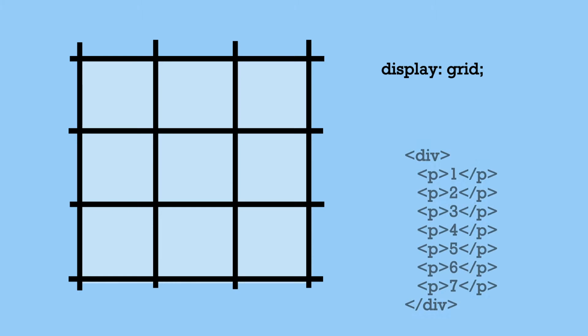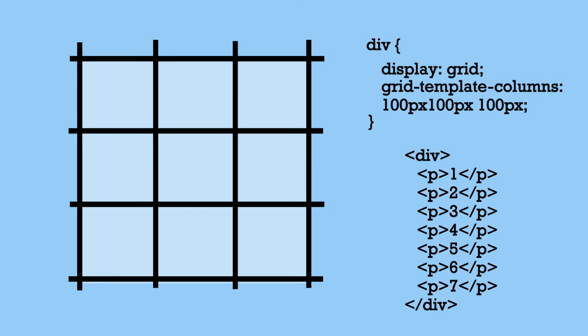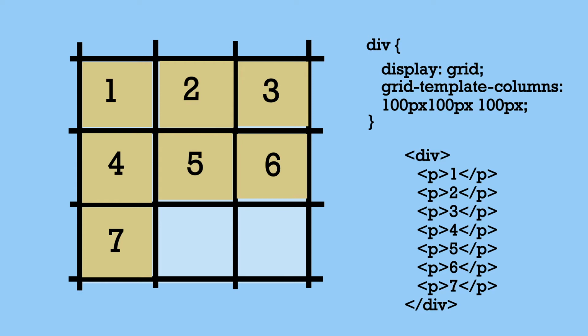When you have an element with children, you can apply the display grid declaration to the parent or container and then set up the columns, and the children will become the grid items and be placed into the grid. Once the columns are used up on one row, another row will be created. So the grid consists of the parent element and one or more child elements. Initially, the children will be placed into the grid as grid items in the order that they were in HTML. But later, we're going to see that we can place the children anywhere in the grid that we want to.